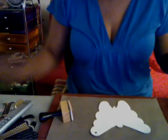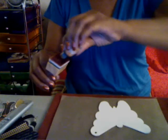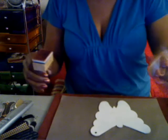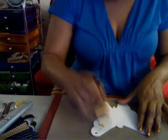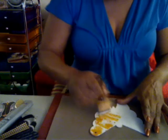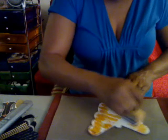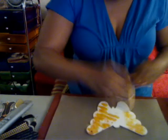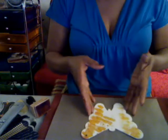I'm now going to add color to this page by using my foam tool and some Adirondack Tim Holtz alcohol ink. This color is butterscotch, and I'm just going to press it on just to give it some color. And once again, this is one of those things where you just do what you want to do. It doesn't have to be any certain way. I like to do this when I'm rubber stamping because I think it makes the stamp pop out. And not only that, but it gives it a nice vintage look when you're done.